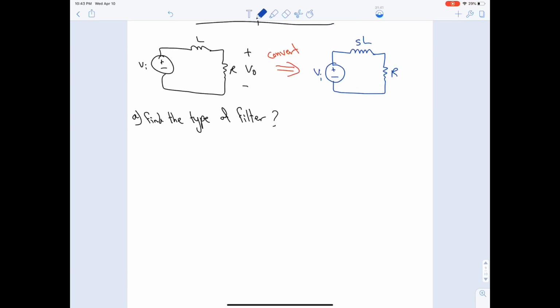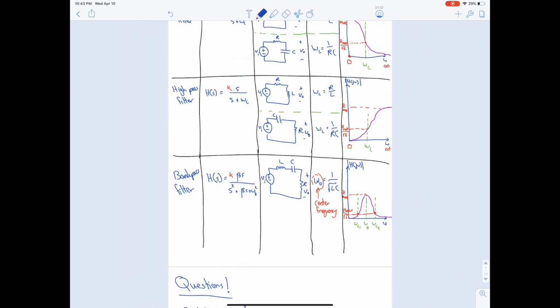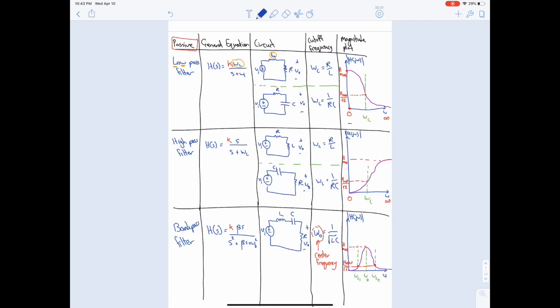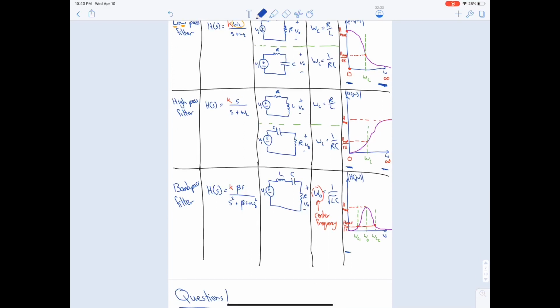Now, in order to find the type of filter for any circuit, we substitute two values: omega equal to 0 and omega equal to infinity. Why do we substitute these two values? Because if we go back to the magnitude plots, in the low pass filter at omega 0 we have the maximum magnitude, whereas at omega infinity we have the lowest magnitude. In the high pass filter, at omega 0 we have the lowest magnitude, and at omega equal to infinity you have the highest, which is completely opposite. When you substitute two values, you will get two different outputs, and according to those outputs, you can determine if it's a low pass or high pass. The same thing for the bandpass filter: if you substitute 0, you should get magnitude 0, and if you substitute infinity, you should also get magnitude 0.